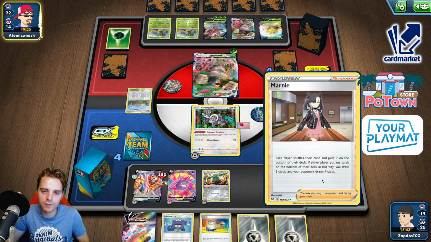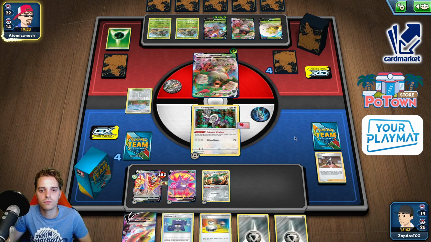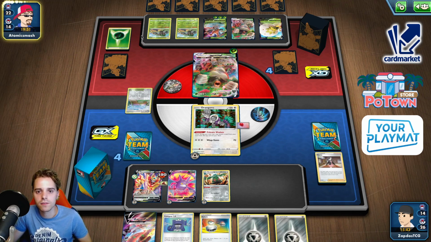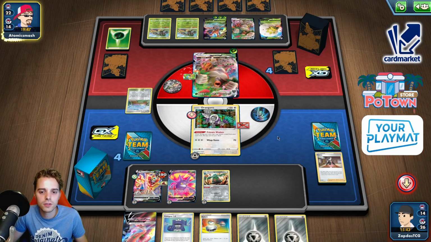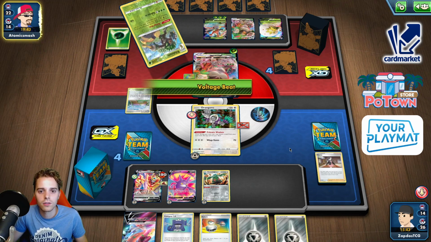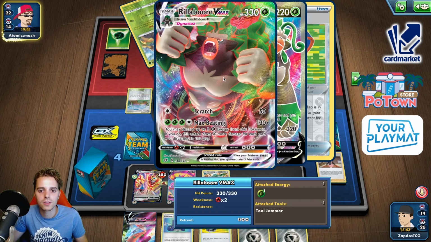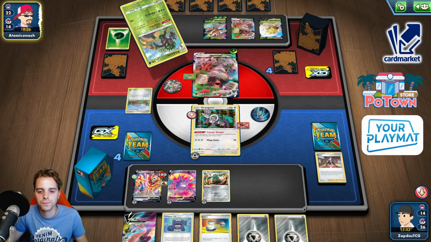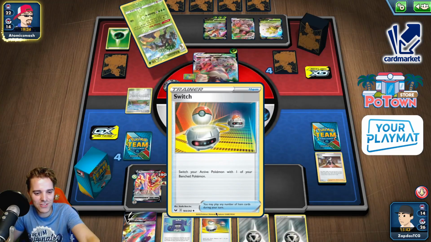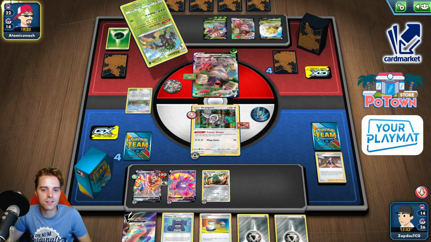I want to see Zacian V-Union. And Zacian V-Union can then slaughter all the rest of these fellas. Tool Jammer. Interesting. We still have Switch, so it doesn't matter. Rillaboom Voltage Bead. Does he have enough energies? Probably. It's quite the hassle getting out these V-Unions, mark my words. It's not that easy.